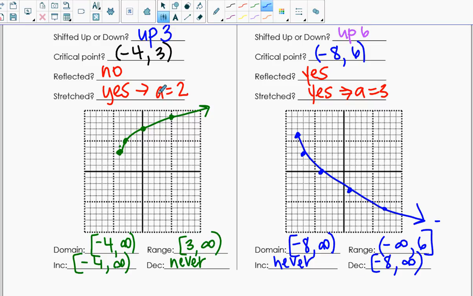Really pay attention to making sure your critical point is in the right spot, and then take your time on the a value, guys. It's so important because tomorrow we're going to add in cubed root and add another a value at you. But if you understand the basics of the a value pattern and connecting it to your parent function, you literally will have to memorize nothing. Okay, so if that's what you're struggling with, please, please, please come see us.